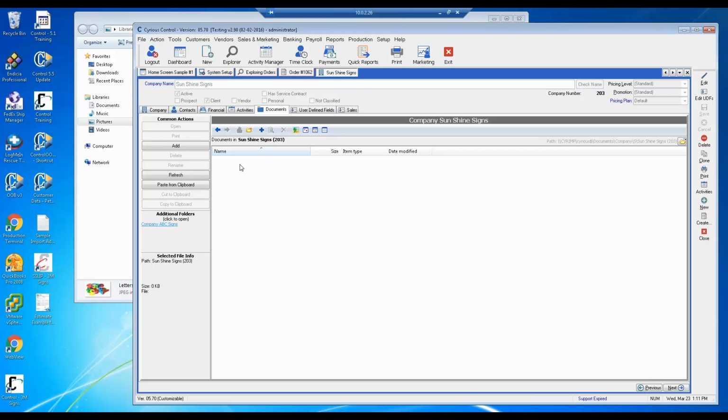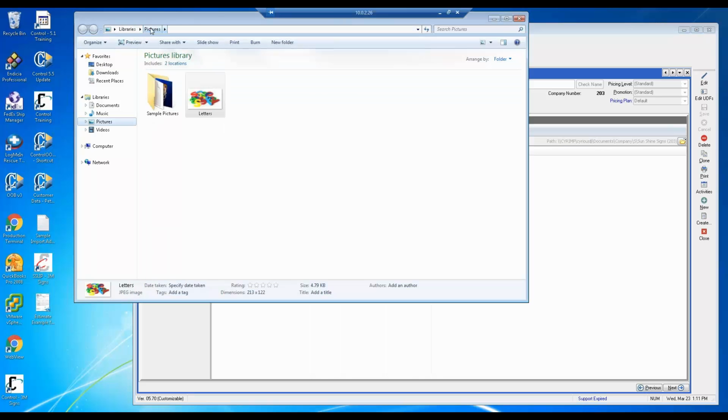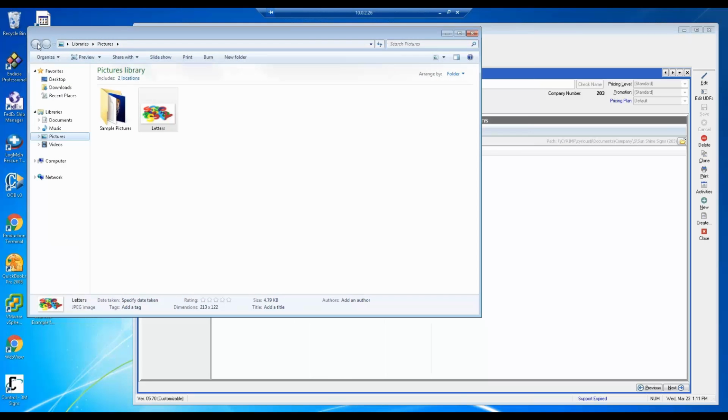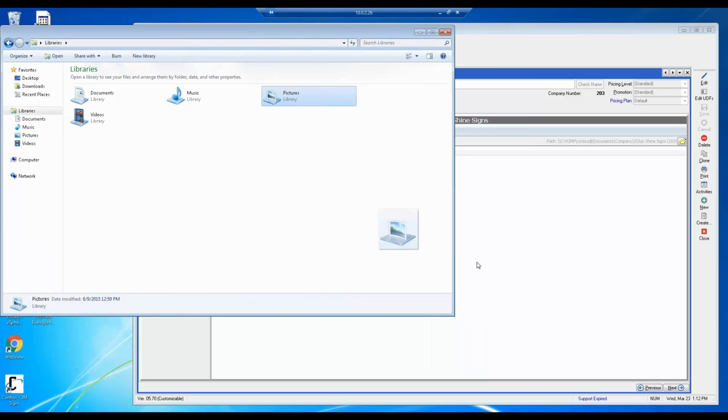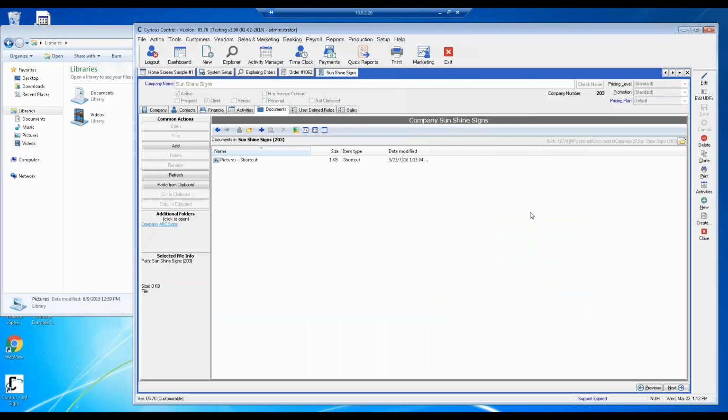Anyways, back to the topic at hand. Some people already have a structure in place. What you can do is go into wherever you have your structure, and if you right-click and drag, you can create shortcut links within the structure. So I'm linking from Sunshine Shines into my actual picture folder.